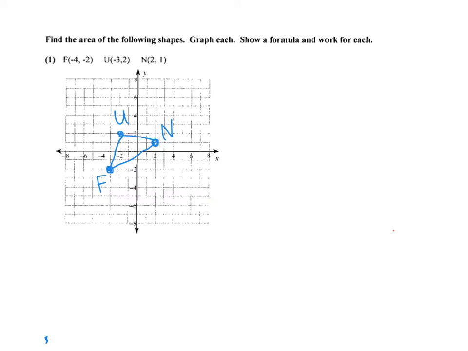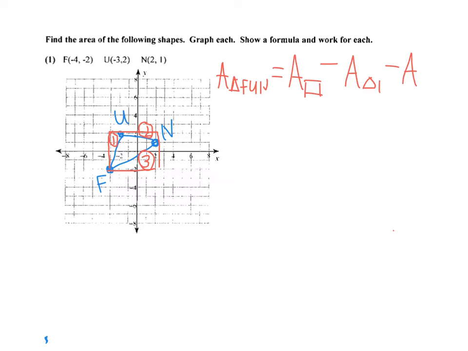So we're going to do some elementary math at this point. We're going to circumscribe a rectangle around the triangle. Then we have created 3 triangles. Please label them 1, 2, and 3. And our equation to find triangle FUN's area, so the area of triangle FUN, would be finding the area of the big rectangle and then subtract the 3 triangles.